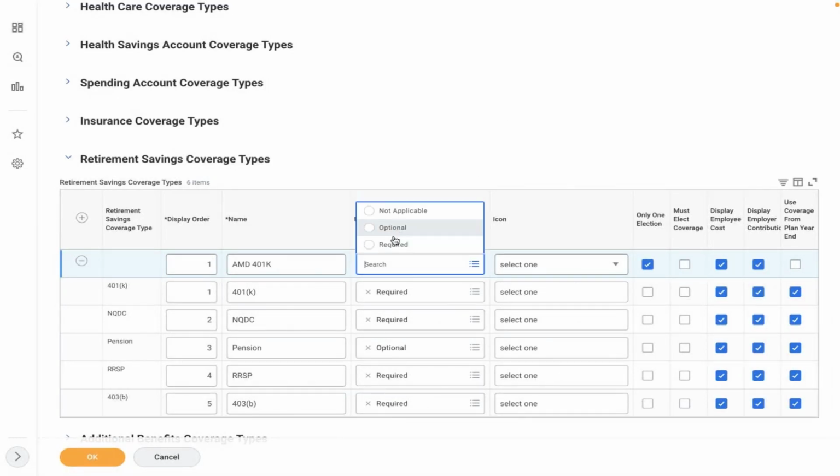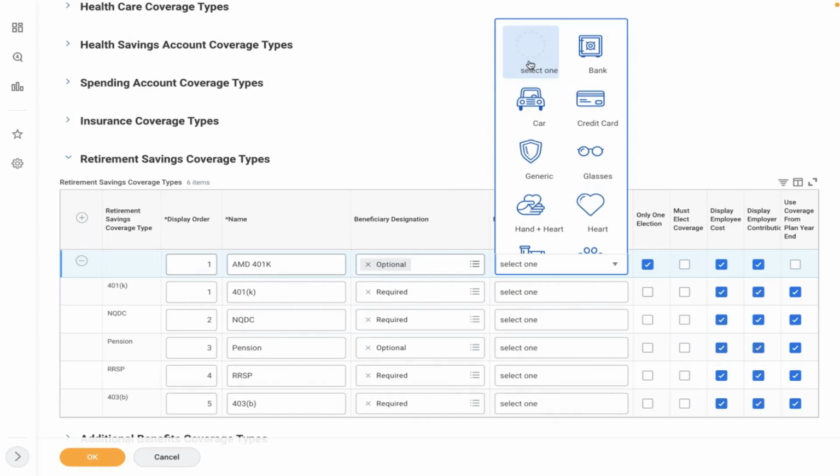So would you like to make it mandatory? Which means whenever the employee opts in this plan, the employee has to mandatorily input dependent details or beneficiary information. Optional means it is the employee's interest, he can declare or he can ignore. Not applicable means you're not allowing the employee to enroll dependents, the beneficiary dependents, etc. Okay, so now let's make it as mandatory. We'll select required. No, we'll select optional because we have to do some testing. Let's take it as optional.